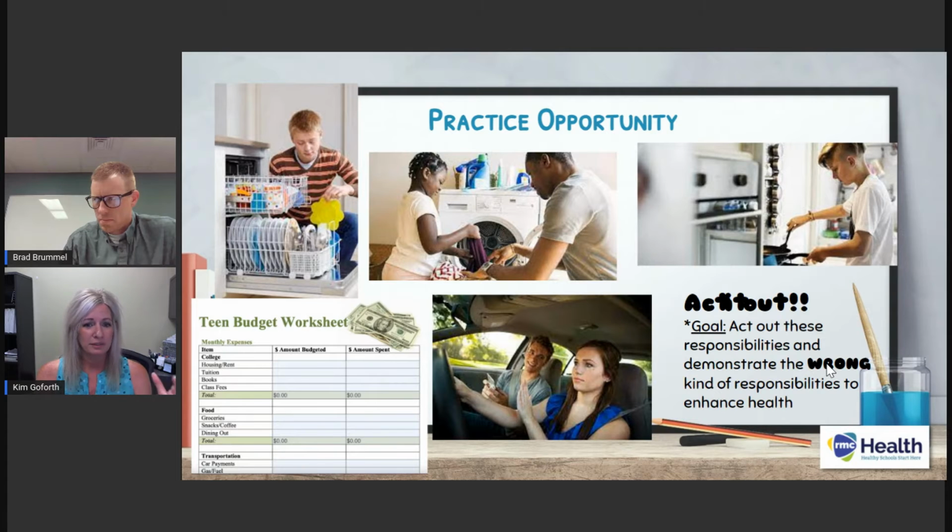And how am I going to budget for that? And food, I'd rather spend money on fast food than meal plan at home, giving them all of the kind of wrong direction that you want kids to move and act out. The distracted driving, you can say you should be texting your friend to let them know you're going to be late. You should turn up your jams and find your iTunes. And so you can take any scenario that you see here, but provide a script with, wow, the wrong kind of business that they need to be engaged in.